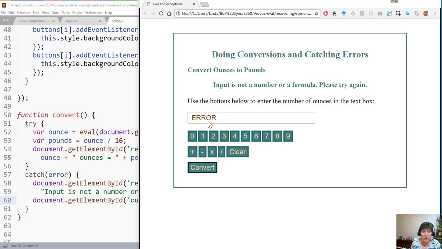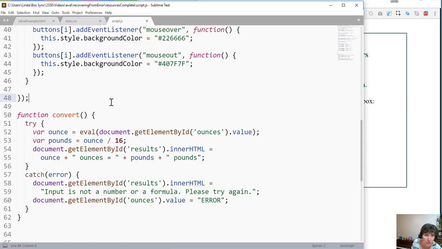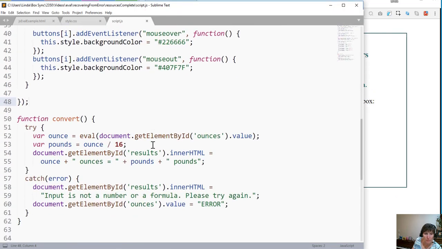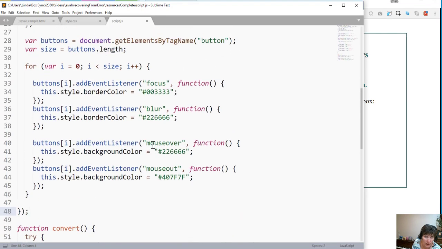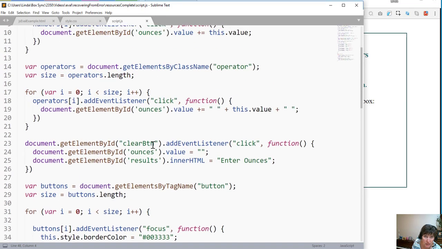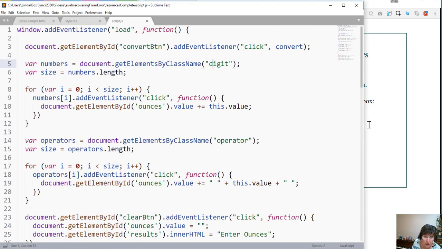Now that I see there's an error, I want to retype ounces, but notice it's just appending because that's the function we said to do. So right now, whenever a digit is clicked, anything with ID digit, all it's doing is getting whatever is in that text box and adding the current value to it. So it's just appending, right?